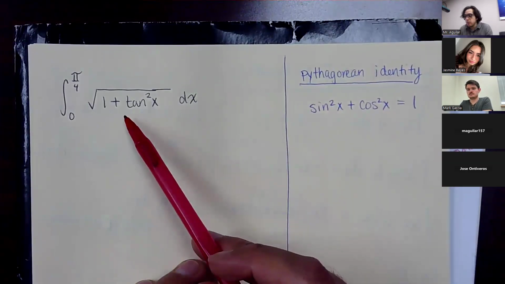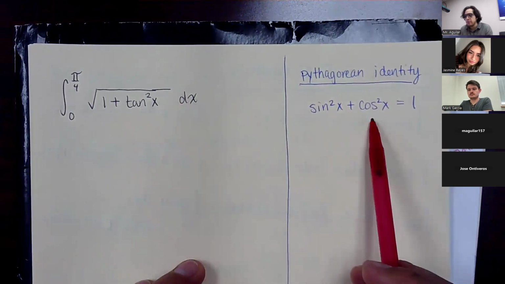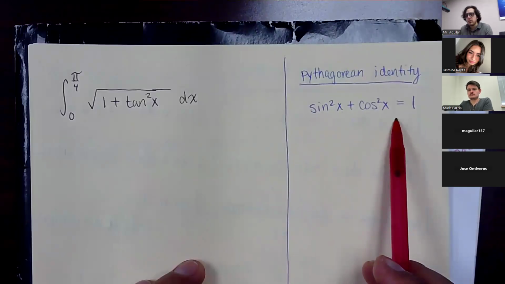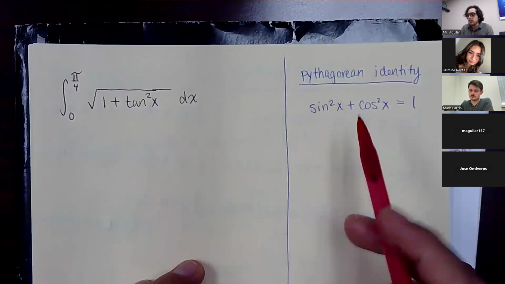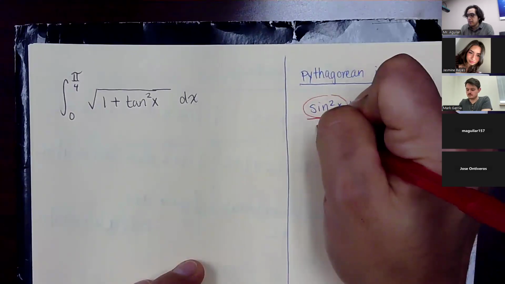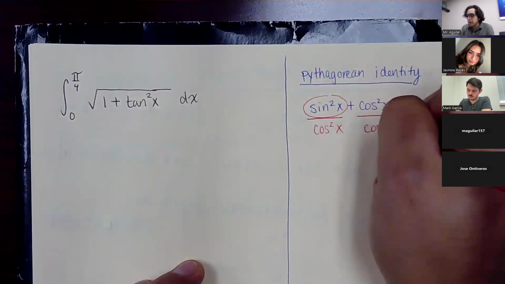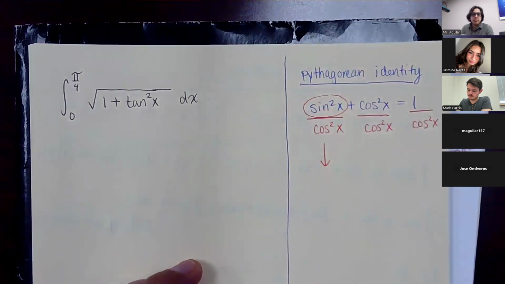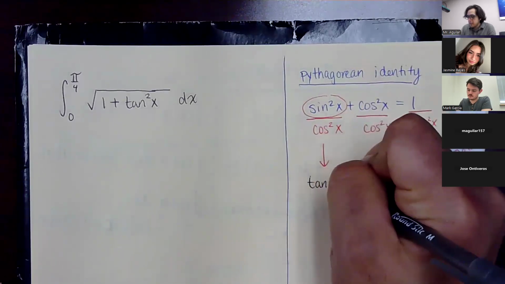What we could do is, how will we get a tangent squared? Divide everything by cosine squared, right? Because what is tangent? Sine over cosine? You guys okay with that? So I'm going to try to turn this guy into a tangent squared by dividing it by cosine squared x. And if I divide one term, then everything needs to be divided by cosine squared x. So this guy over here becomes our tangent squared x.